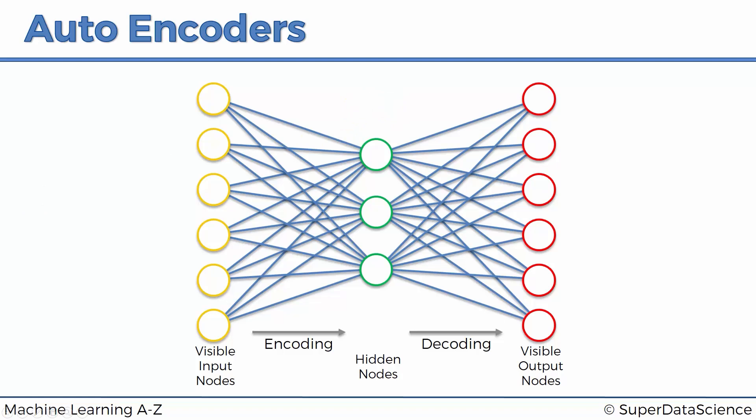They can also be used to build powerful recommender systems as you'll see from the practical tutorials in this course and they can be used for encoding. You could take data with lots of values encoded into a smaller representation and then all you would have to carry around is this decoder part and your encoded data so it would take up less space.